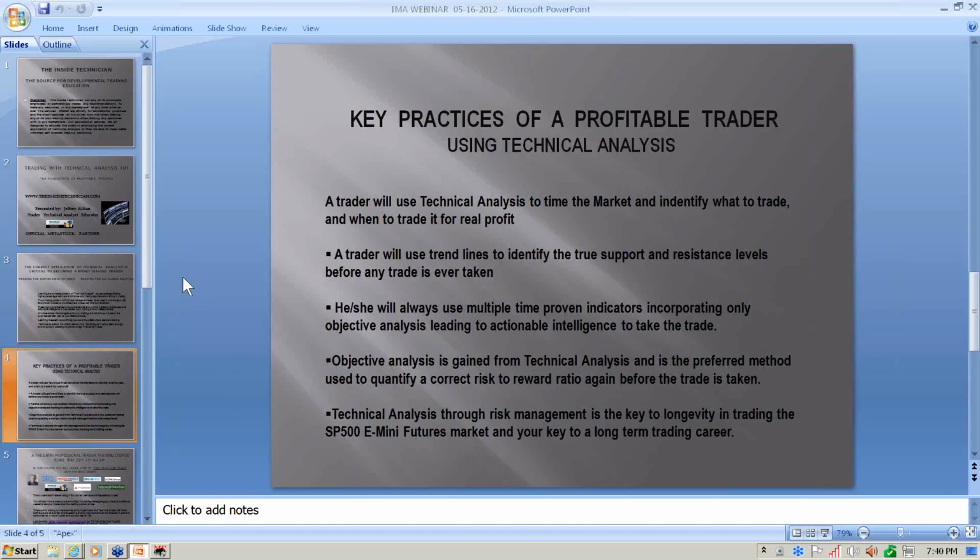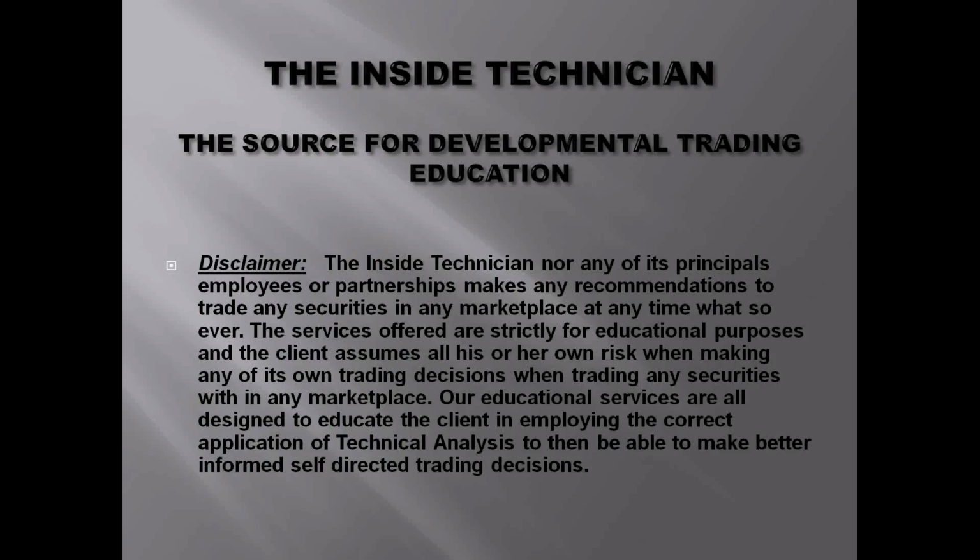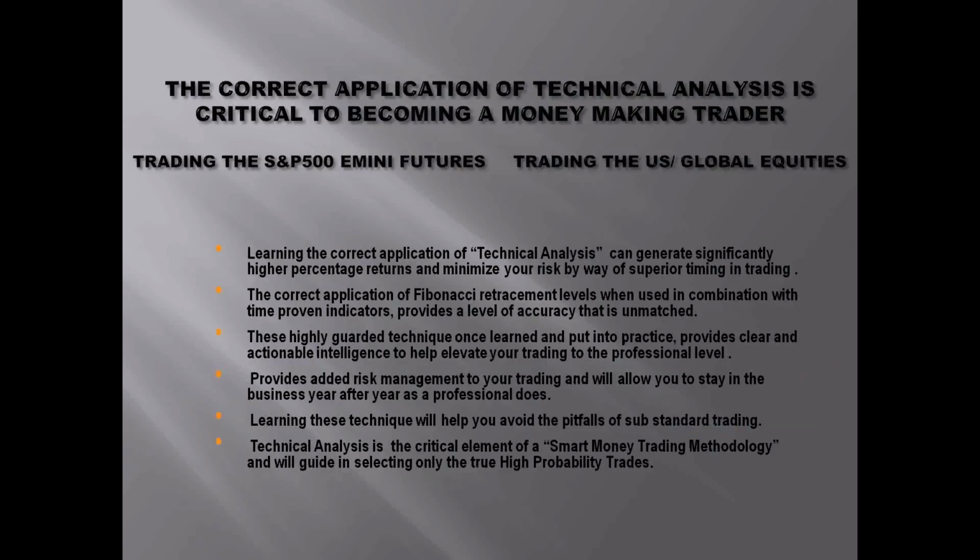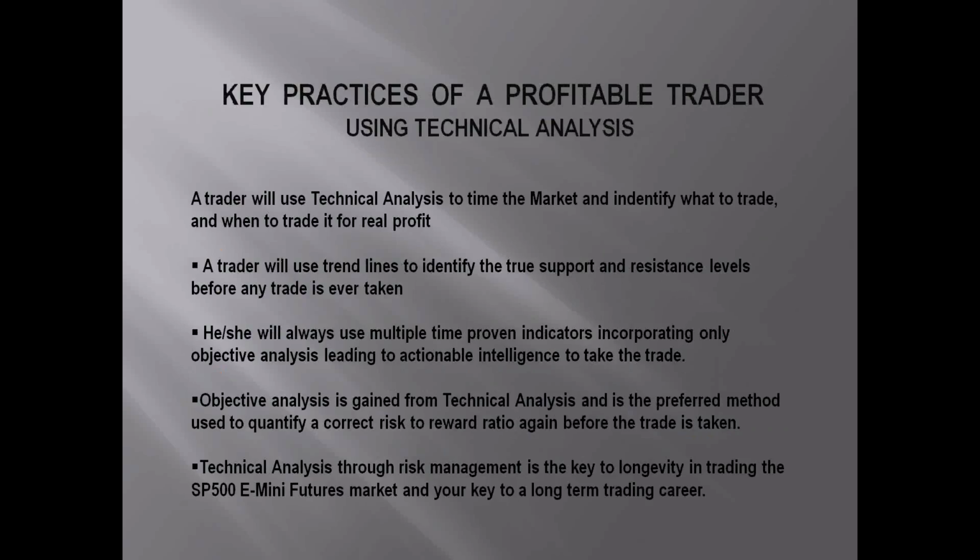I want to talk about real quick the key practices of a professional trader. In using technical analysis, a trader will use technical analysis to time the market and identify what to trade and when to trade it for real profit. A trader will use trend lines to identify the true support and resistance levels, like I pointed out on the chart, which was otherwise invisible, before any trade is ever taken.